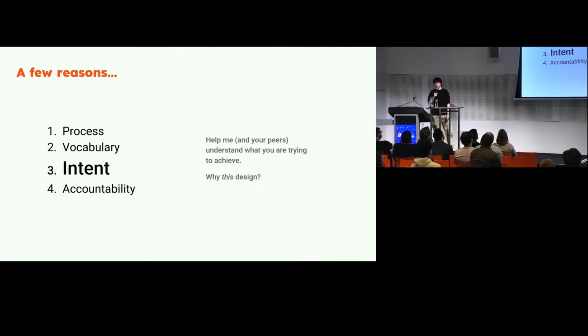The other thing is intent. As a reviewer or as a lead, someone who's looking at your work, help me understand what it is specifically that you are trying to achieve. So sure, you've gone with this system or this design or this feature, but why that one? Why that one among all the other ones? What is it about this one that will work?